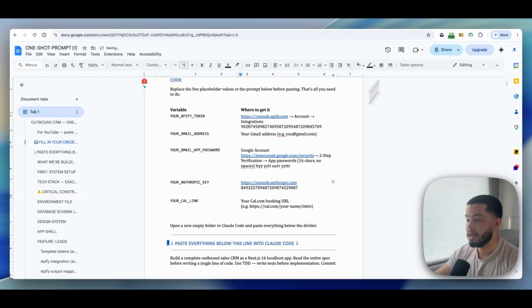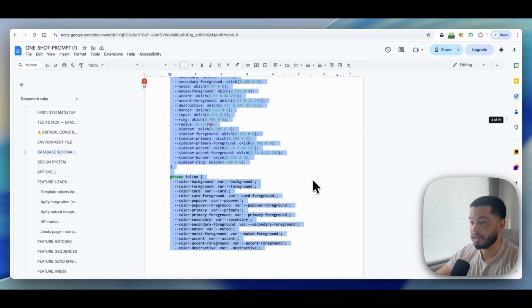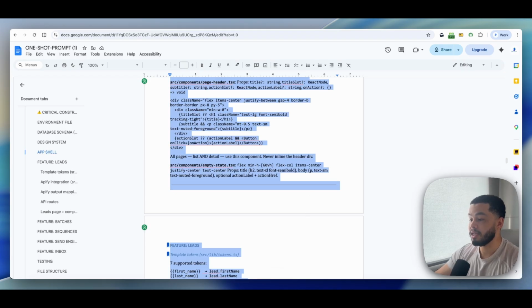And then for your Calendly link or whatever booking system you use, Calendly, fill out forms, Google Calendar, you just drop your link in here, and then that's basically all we have to do. We can press Control A and select all of this, press copy, and now we are going to start building it on Claude Code.